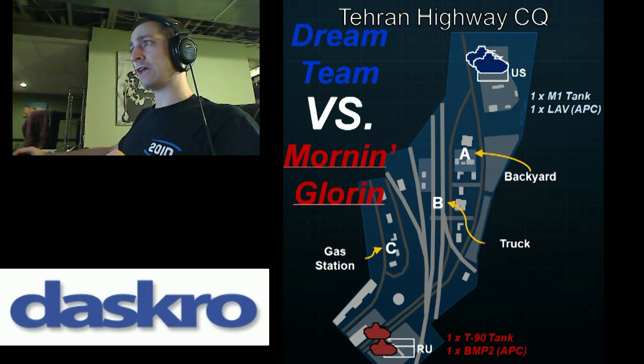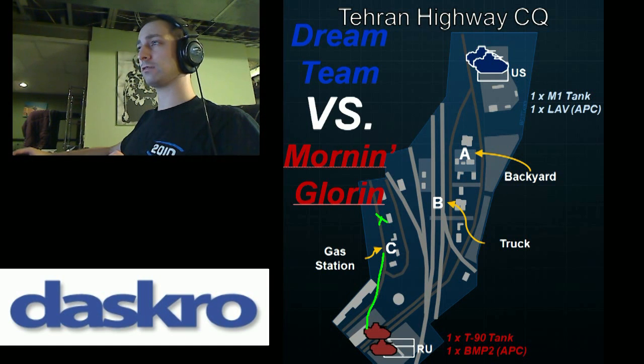Russia, on the other hand, has a lot of different options. They can go directly to C and cap C, and then once they cap C, they can position themselves either at the highest elevation or the second highest elevation and sort of bombard B and even bombard parts of A. They can take a route directly into B and try to cap it, but they're really super exposed all in this area, and so it's very dangerous. But if you can risk it and do it right, you can actually be pretty successful. Or you can push all the way to A.